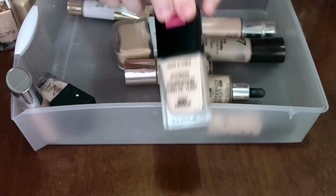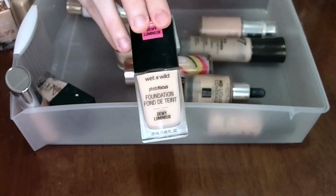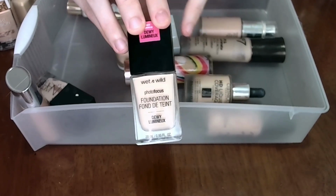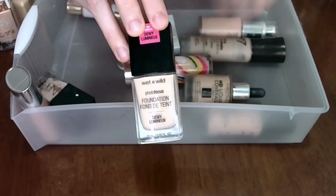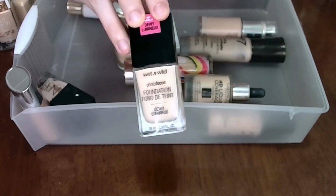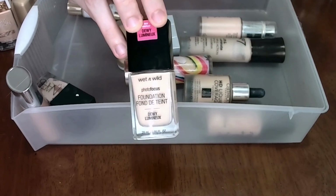This is the Wet n Wild Photo Focus Dewy Foundation, not to be confused with the Photo Focus Matte, which is fine, but this one is awesome. I'm a big dewy foundation girl, like I said. Perfect coverage level, all those things that I said I like in a foundation, this one has, and at like a $6 or $7 price point, so hey, what's not to like?